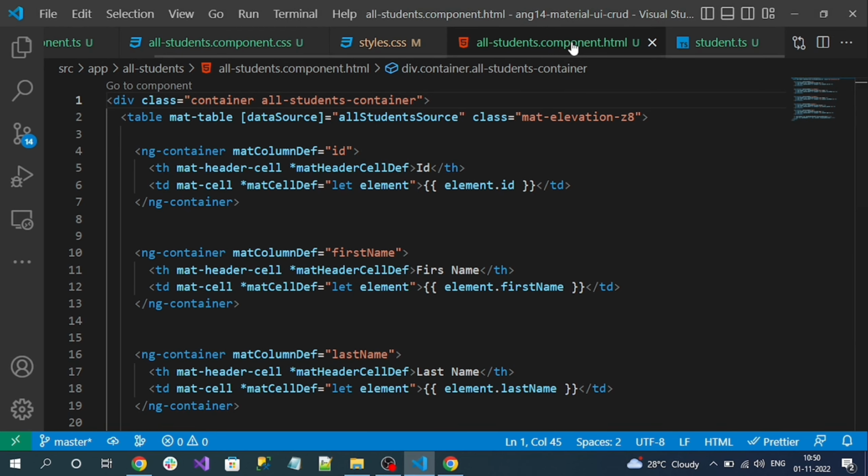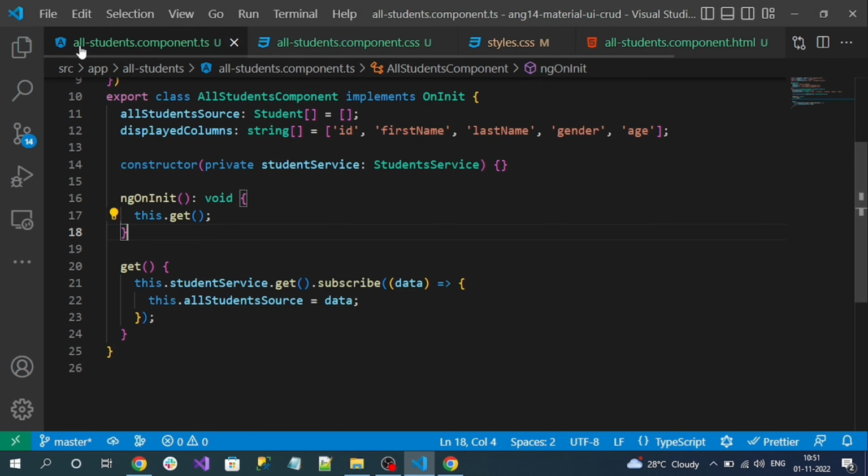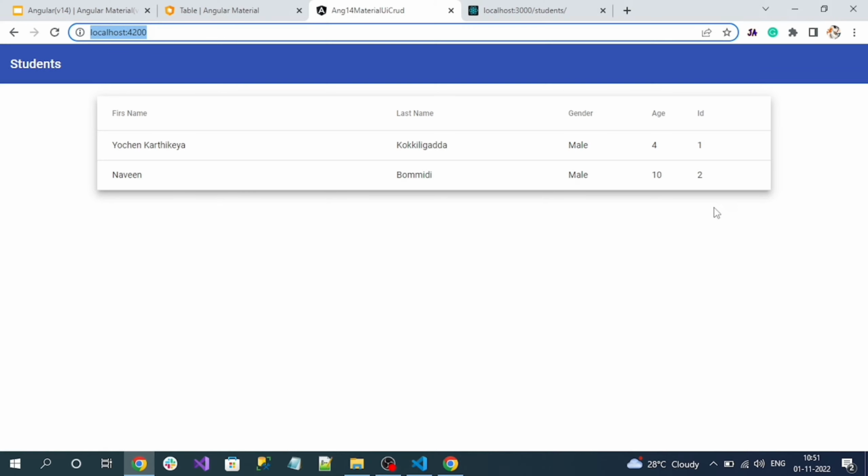I have mentioned, right? This displayed columns plays a major role. Okay, for displaying, whatever order we have given here, only in that order will the content be rendered. That means, suppose I cut this ID here, okay, and add ID here at the end, now this column comes at the last. If I check in the output, see, ID is now in the last.